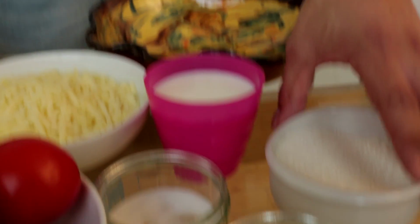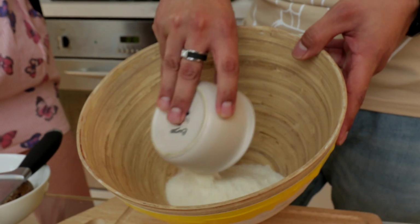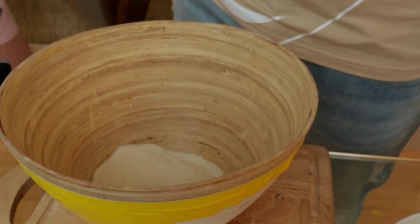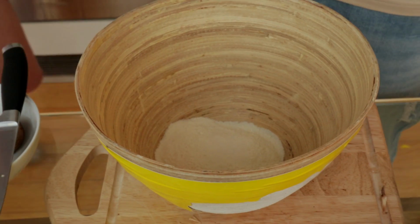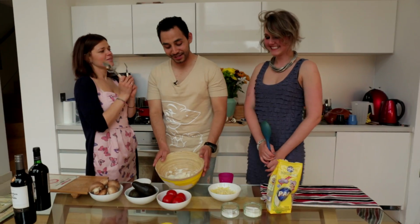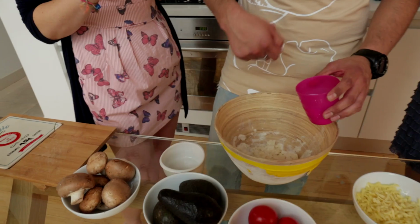So for that we need to create a dough. All we do is grab the cup of flour, put it into a bowl, mix it a bit, get rid of the lumps. Then we add a pinch of sugar to give it a twist because it's white corn. And then we are going to add a pinch of salt to the flour. So we are pouring some milk into the bowl, and we need to mix this as we go along.